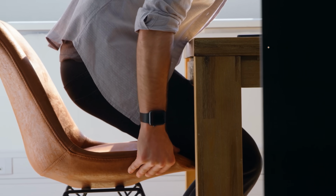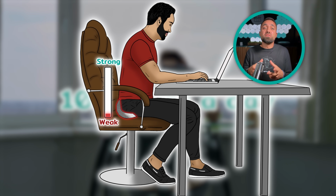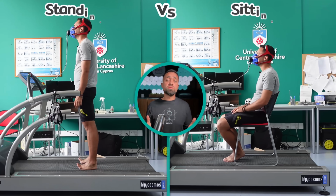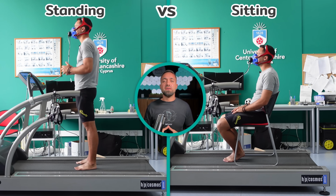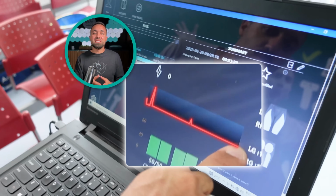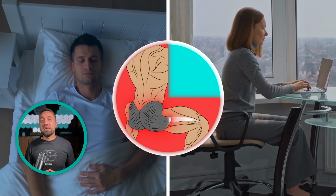The first is the chair. Most of us sit on chairs for 10 plus hours a day. Sitting down on chairs shuts off the glutes. I actually tested this in a university sports lab using shorts that track muscle activity. The glute muscles' activity levels were non-existent while seated. Between sleeping and sitting, over 3/4 of our day is spent with inactive glutes. Just like any muscle, when the glutes aren't used, they weaken and eventually atrophy.